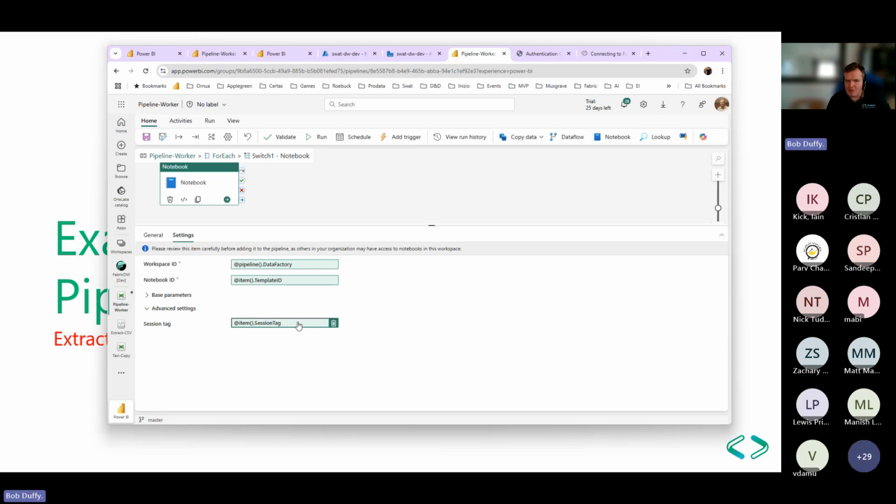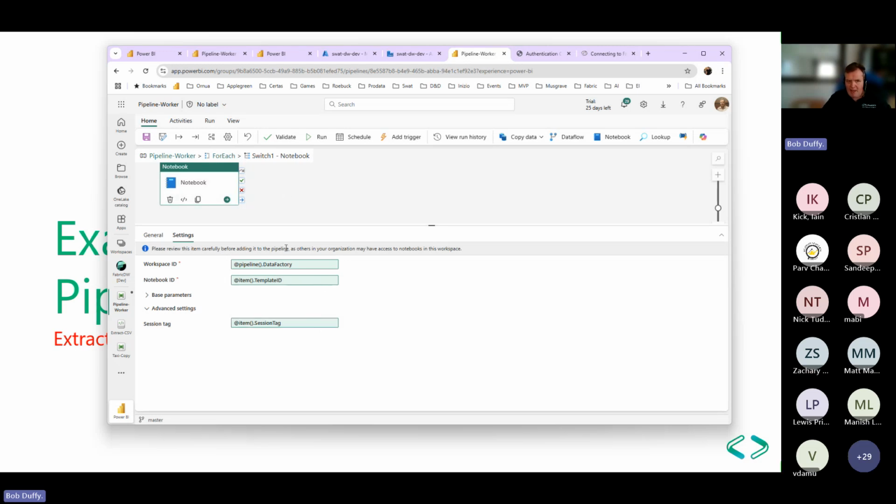Now, the thing that changed is previously, up until a couple of weeks ago, even if you used that, it would still spawn a separate session when it was run from a pipeline. But if you ran it from a notebook by using the run multiple command, it would do that. Suddenly, without any blogs or release notes that I saw, the session tag started working a couple of weeks ago.